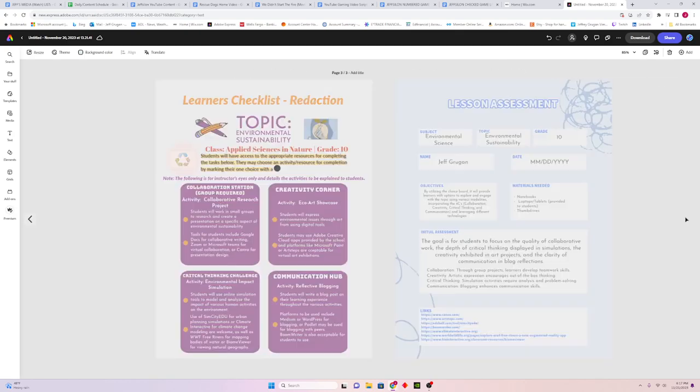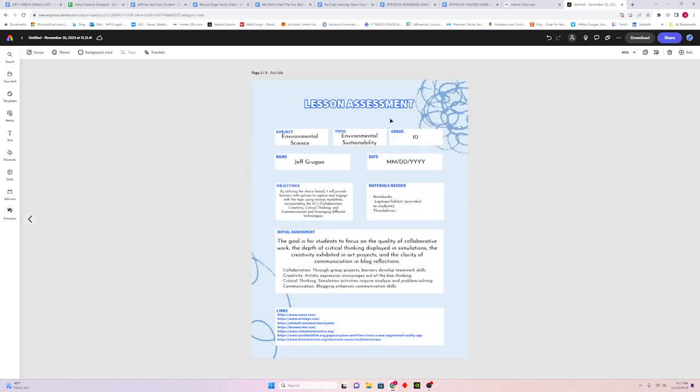So, to finish this up, I put together a general assessment on how this overall presentation is supposed to reach out towards students and learners and educators as a whole. To be a little bit more direct, the subject is environmental science, and the topic is environmental sustainability. It's geared towards students within grade 10 as part of a pseudo introductory course towards environmental science. Just to give the general notion, I also have my name here and also the date, as part of what the instructor would be able to put in here.